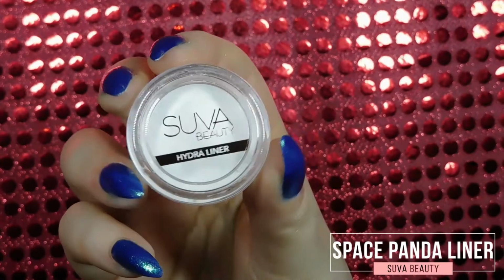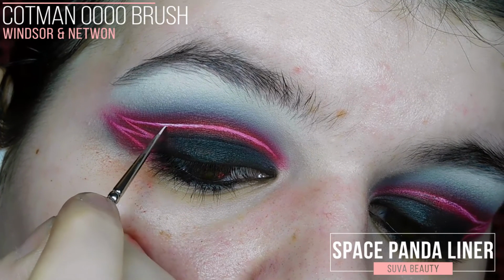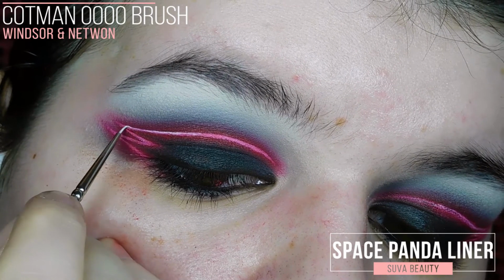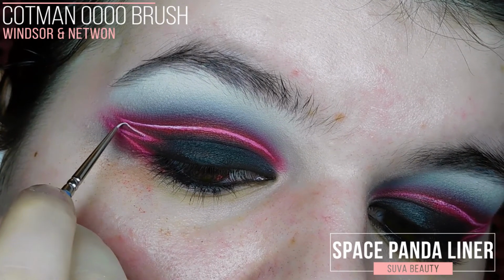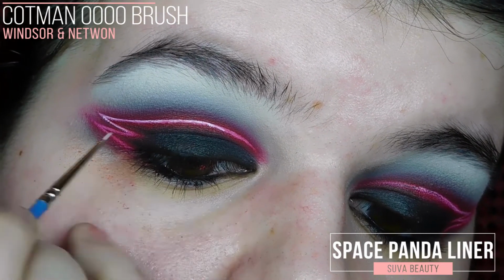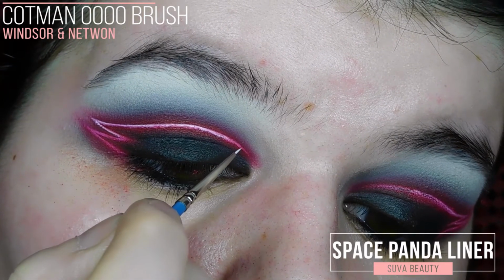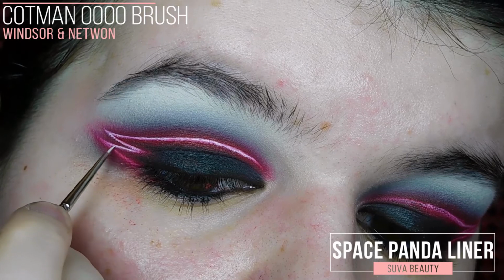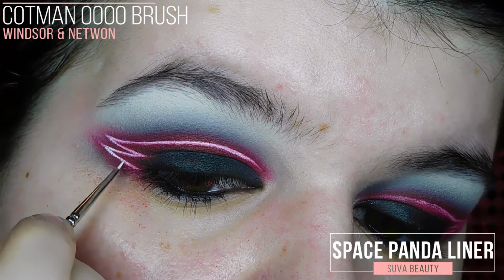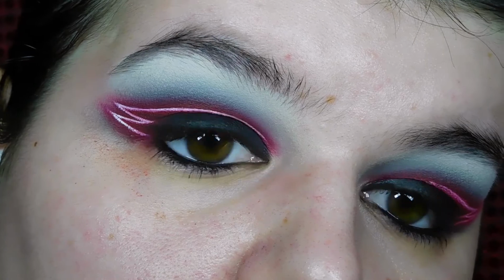Next I took Suva's Space Panda liner on a tiny paintbrush and just made an even thinner white line. This liner did start to fade when I layered it for some reason, so I went over it with white face paint in the end. I forgot to record it, but I went in with MAC Gesso and just faded out that white line a bit just to make it more glowy.